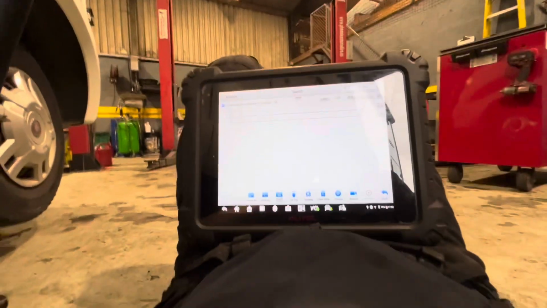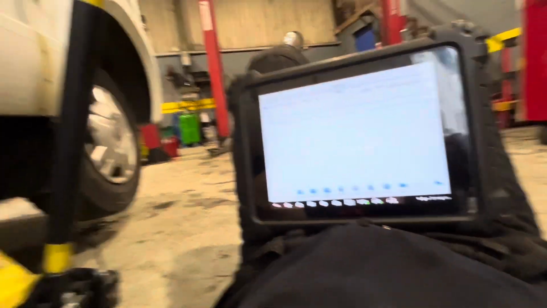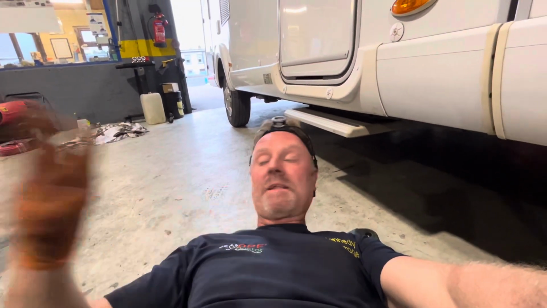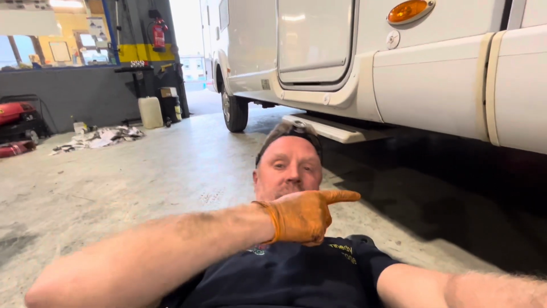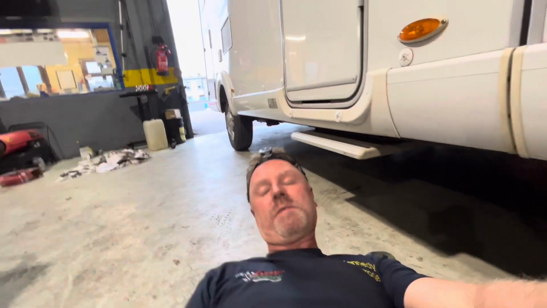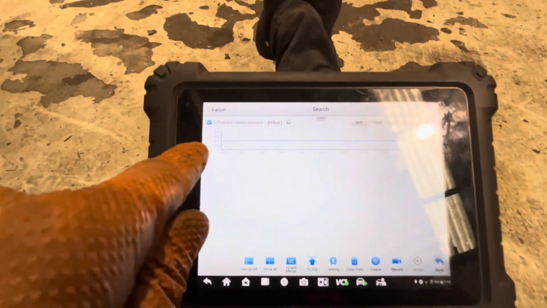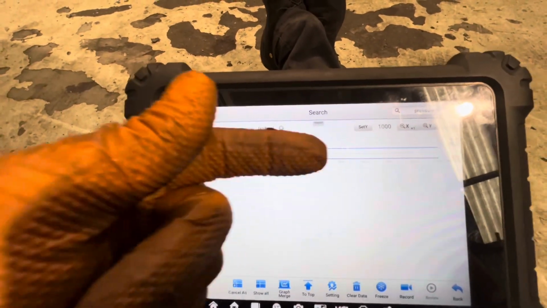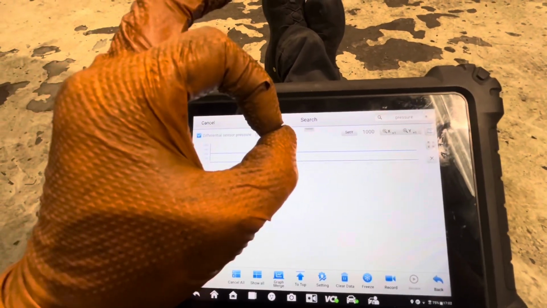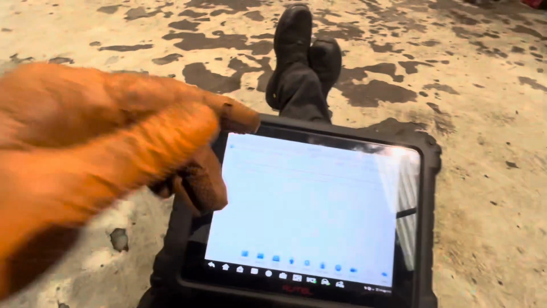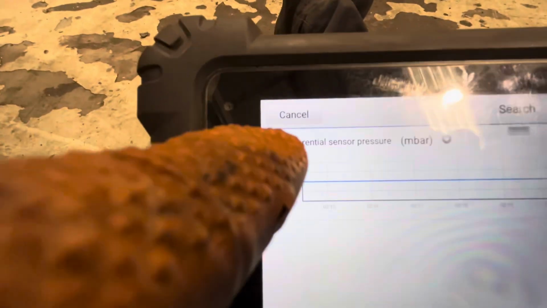This is just a band jack sensor, isn't it? We'll try and get either a signal generator, or I might have a root around. I keep a few pressure sensors around there. I might just have a look and see if I have something that might plug in and give me some kind of different reading than this. So at this point in time, we have 1000 millibar plugged in. It should be, in theory, 0 because the car is not running, and it's a differential pressure sensor.